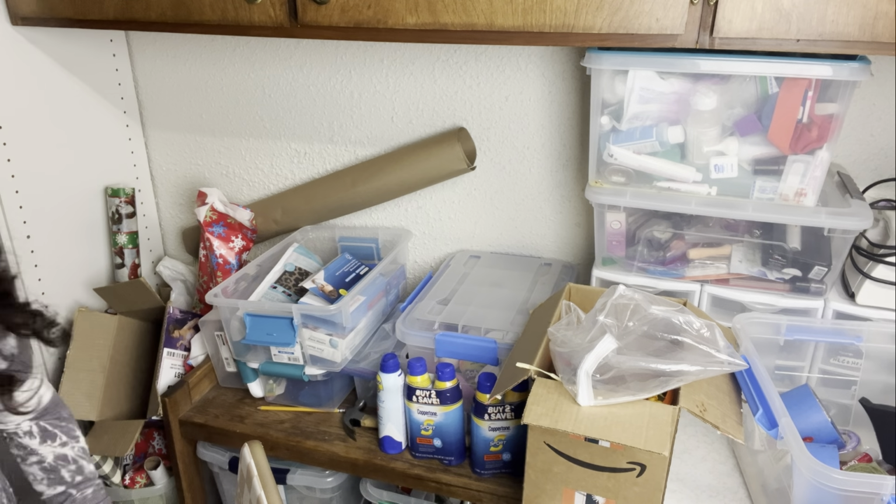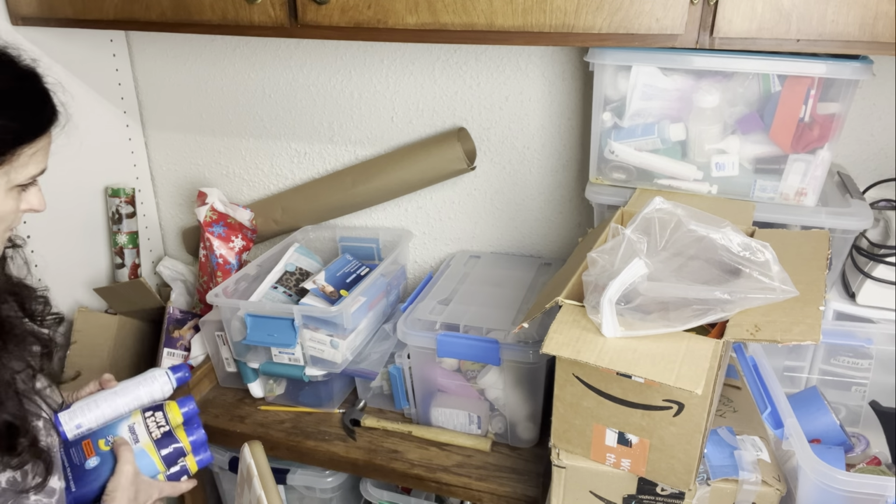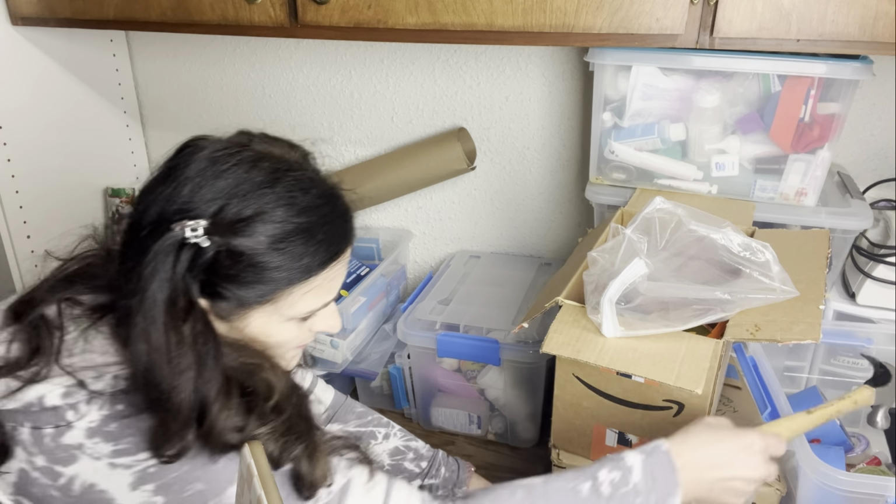So this, I mean, if that's what that is. And this is sunscreen. This is a tool.